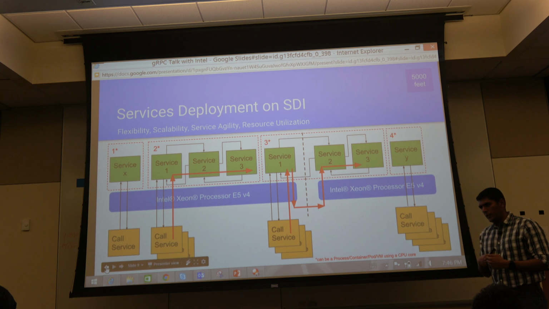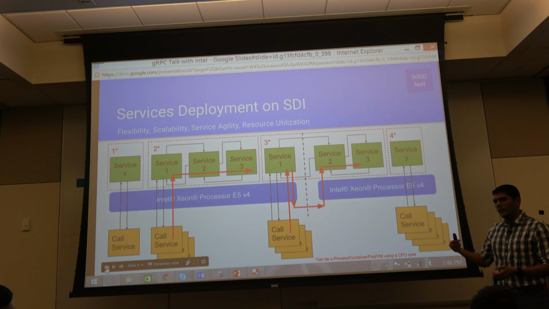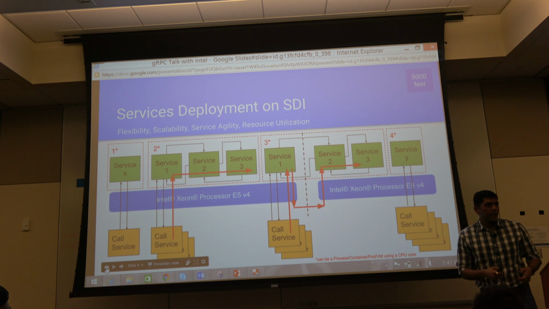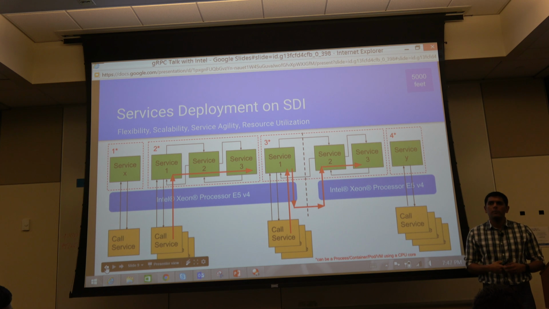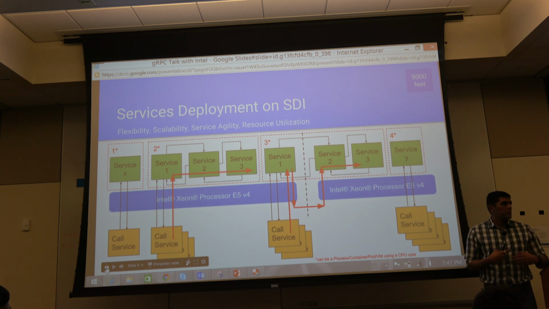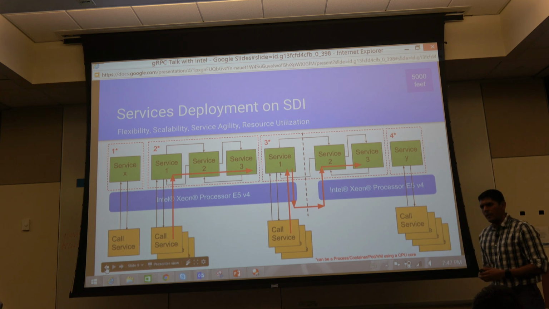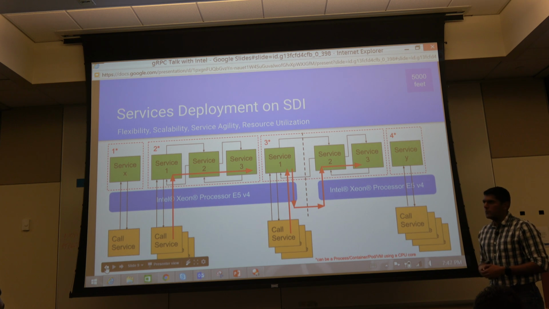Maybe I would say there is no standard service framework. We have all these low-level platform APIs, and then people come in, take those APIs, make their apps and hook into the orchestration. I think there is a gap there where we need a highly scalable standard application framework and standard APIs for developers to develop on. That's where I guess the Google guys will come in and say a few words about their experience with the Google Cloud Platform and gRPC and what they could achieve there, and maybe some good things we can borrow and integrate with DPDK and other platform features. Let's see if we can get the best from both worlds.